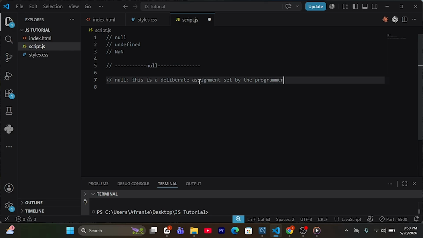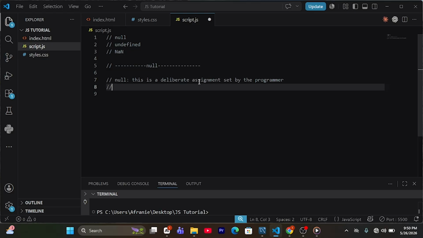Let's say you are programming a website or an application, and you don't want to put any value there. You also don't want to use zero, so you are allowed to use null. It's a common practice in JavaScript and in programming in general. The developer sets the null value on purpose.